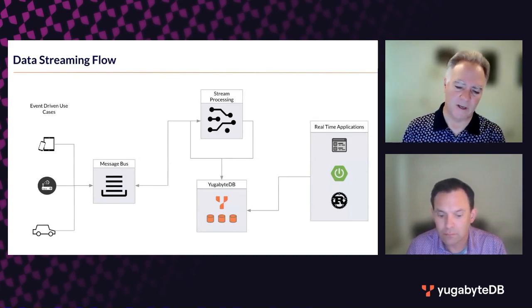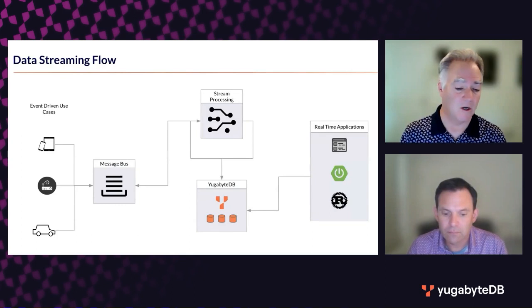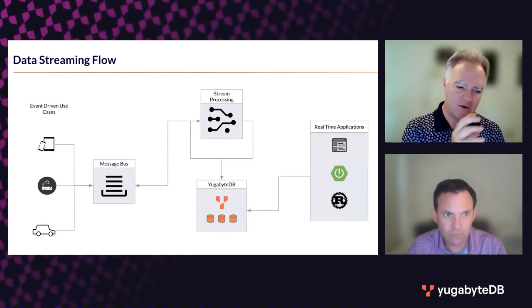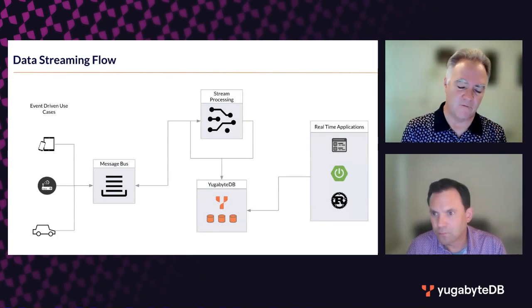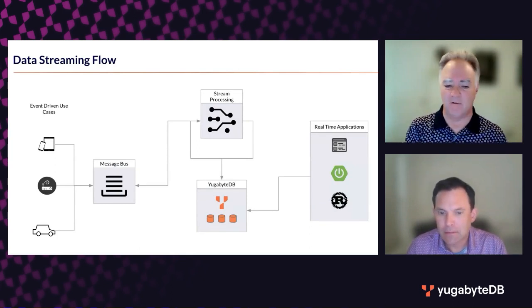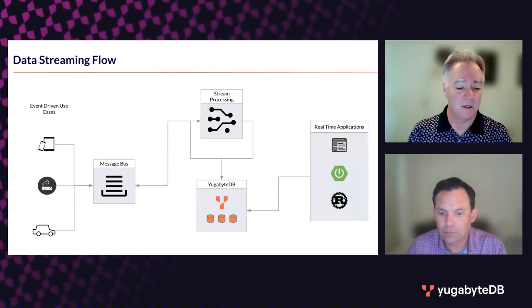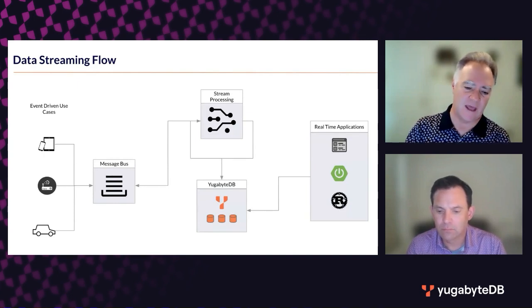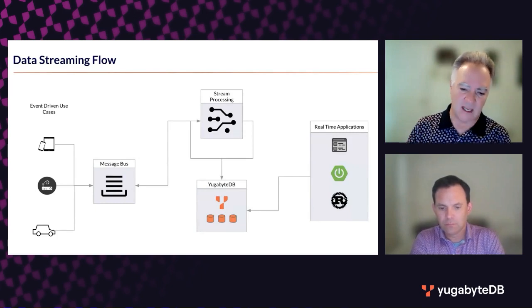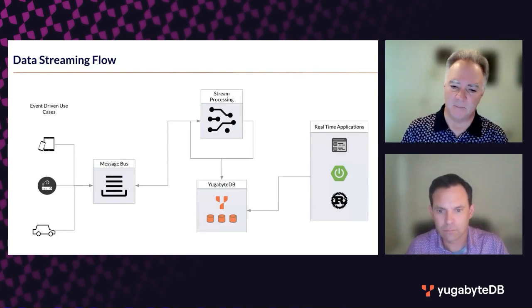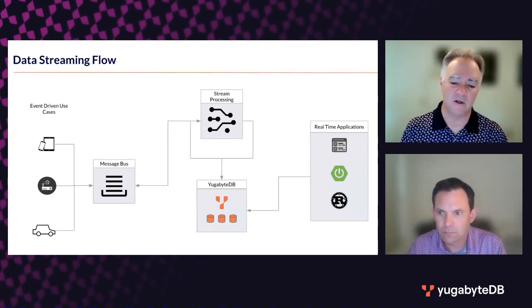It's also important to be able to process JSON and flexible schema type information here. Say you've got a factory and you've got 20 different types of machinery in your factory, and they're all generating statuses, but all of their statuses are slightly different. You don't want to have 20 different streams for each machine. What you want is a stream for that factory that comes into your architecture as key values and maybe a JSON, and be able to process that JSON in the database fully by your real-time applications. So that's an ability we're looking for here from the database.